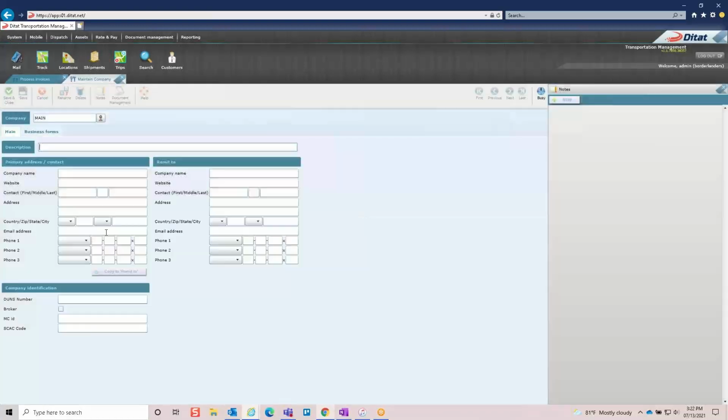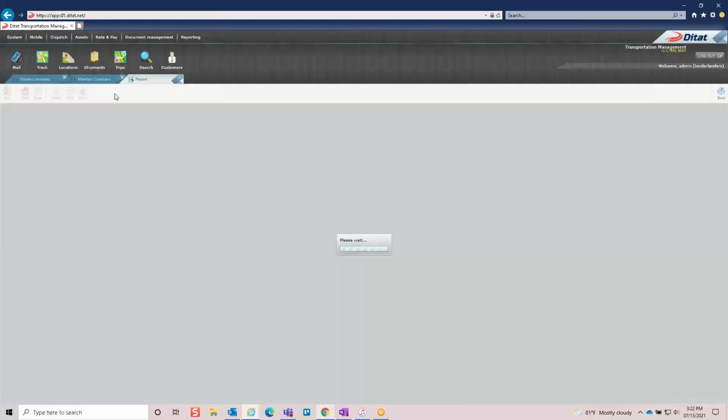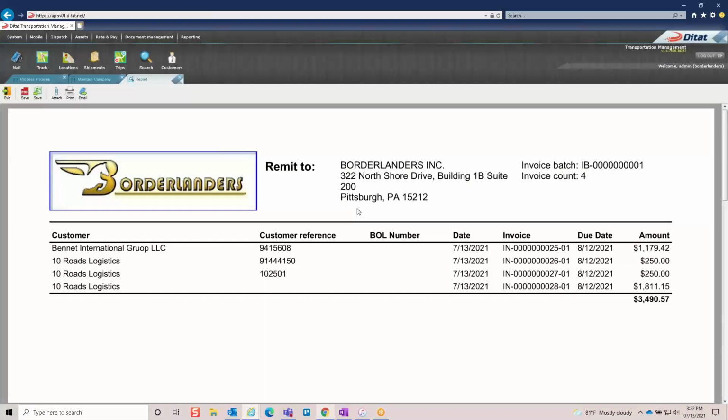Engaged Financial. Okay, so we don't have a direct integration with them at this point in time. Basically, all the factoring companies we work with want the same type of information sent to them. They normally have some kind of cover sheet, and it's going to look something similar to this. So this is what that cover sheet would be.